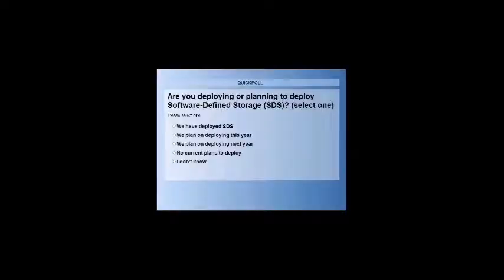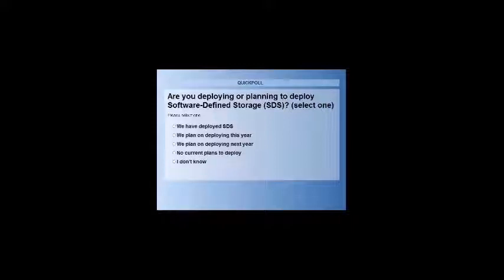Okay, so a real quick one for you folks. Are you deploying or planning to deploy software-defined storage, otherwise known as SDS? There are about 5 different responses here. Response number 1, we have deployed SDS.